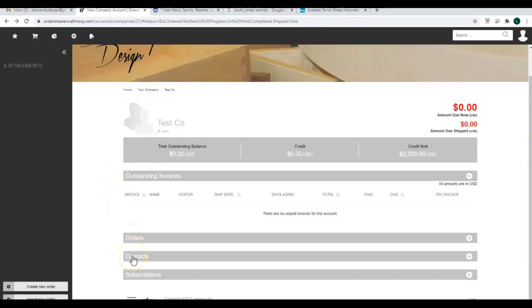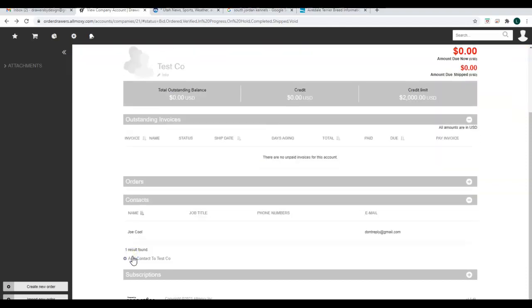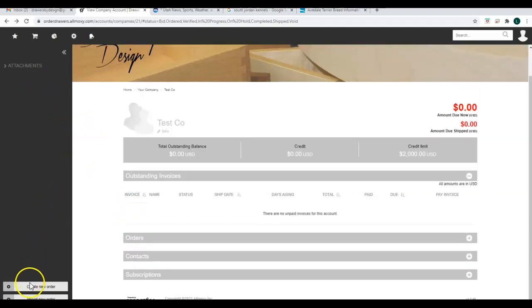Contacts. Once you establish your account, you can come in here and create more contacts so everyone can order under their contact information. So this is where you will come to create an order. You can select here, or you can select here underneath the cart. When we create an order, you'll be able to see your history under here. If you have the ability to import an order, you can do that here also.